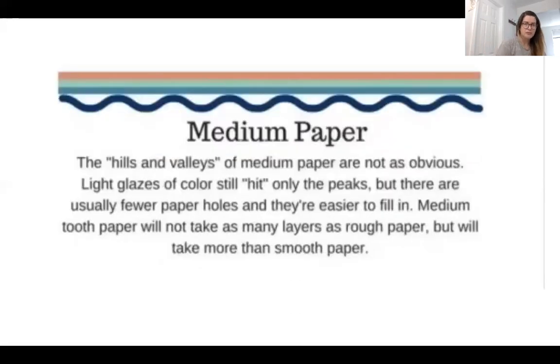Medium paper, so you're starting to see hills and valleys. They're not as obvious, but they're still there. If you're bringing in a wet medium, you can see glazes of color will hit the peaks. There's variations, which I'll show you an image of in just a minute so you can see what I'm talking about. Medium tooth paper is not going to take as many layers as rough paper, but of course it's going to take more than smooth paper.